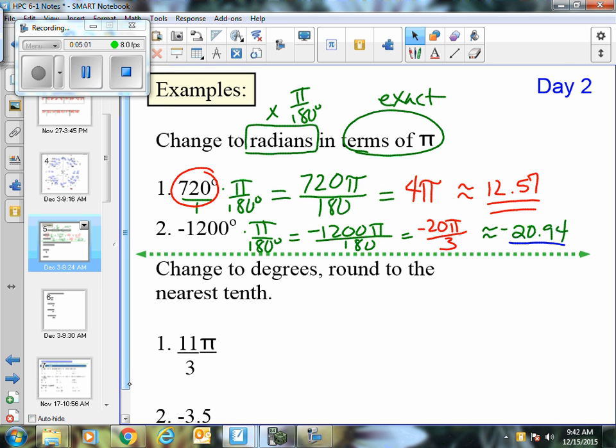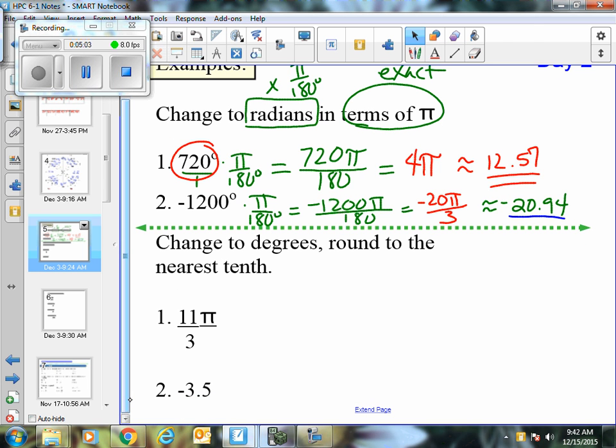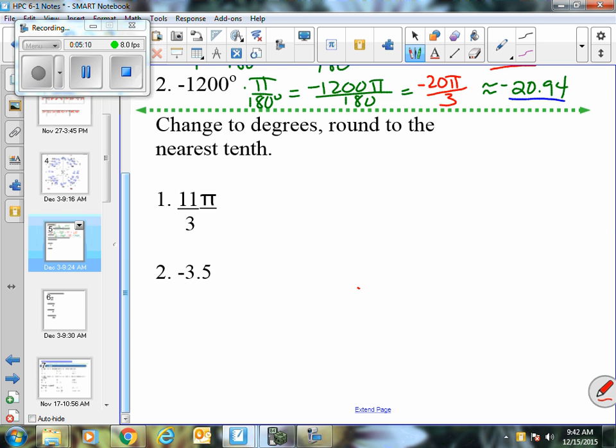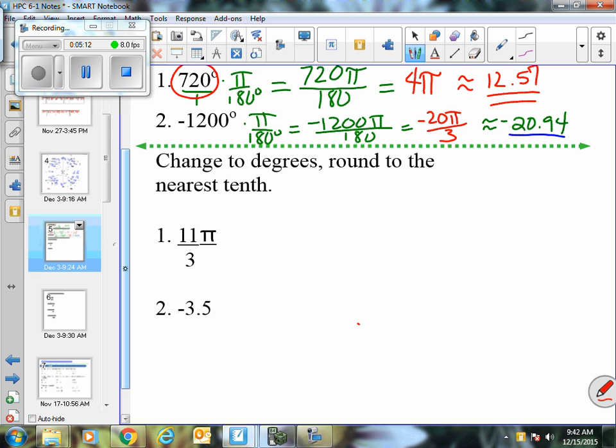So now we're going to go from something that's in radians into degrees. So kind of just a clarifying thing here first. Look at the two questions I'm asking you to do. Neither one of them are being specifically identified as something that's actually in radians. So how do you suppose you tell things that are in radians? Well, what don't they have? They're not going to have a degree symbol.